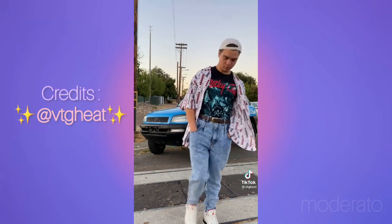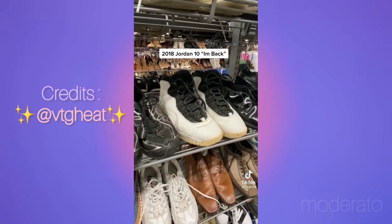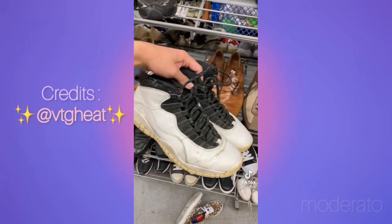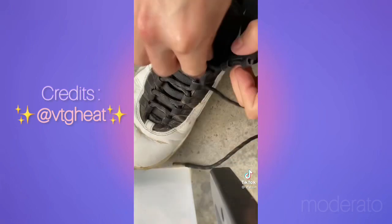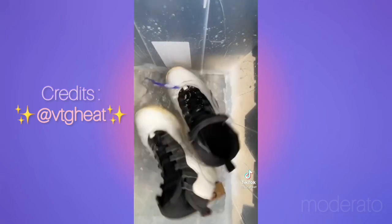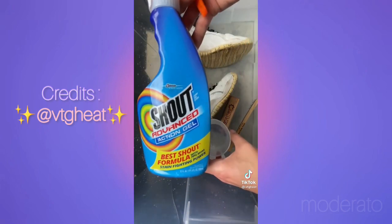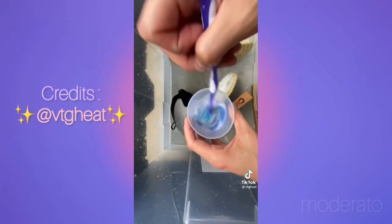At the thrift store I found Jordan 10s on the rack. Since thrifting has become so popular, thrift stores have been marking up their Jordans like crazy, but these were only $15 — probably because of the condition they're in. They look like they're at the point of no return, but I'd be an idiot to pass up that price. Yes, they're from 2018, and yes I almost strictly do vintage, but cheap retros that need some TLC are exceptions. I'm mixing Angelus/Lincoln Easy Cleaner with Refreshed shoe cleaner, some Shout, and laundry detergent because I like my shoes to smell good.